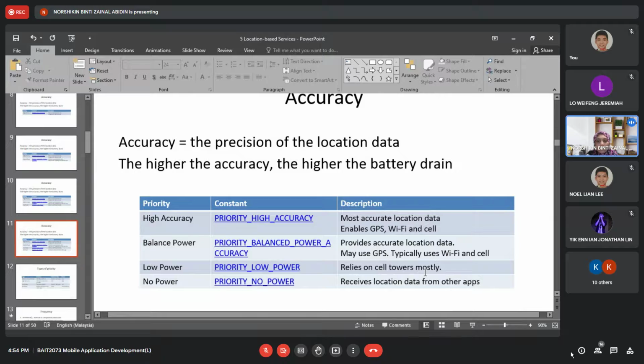The cell tower is the tower I mentioned just now, with an antenna for the provider. Then priority no power receives location data from other apps.